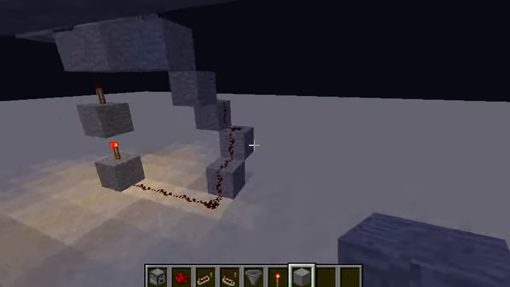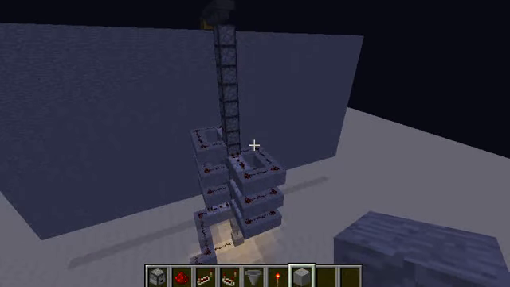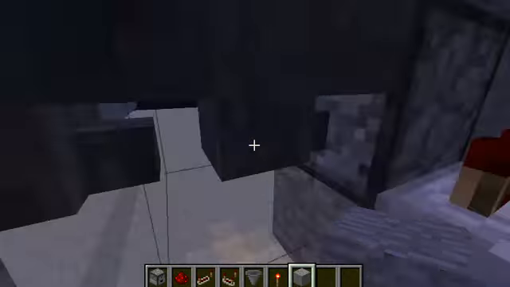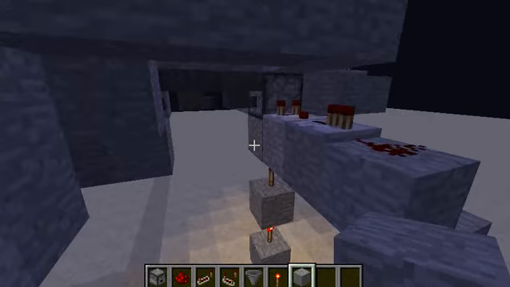Okay, so let's just fly through here. It looks a bit more advanced than you'd think. It's less advanced than it looks, put it that way. What happens is when you put an item in the chest, it'll go through these hoppers into this, and this is a dropper. And it's facing up, so it'll put it into the one above it.